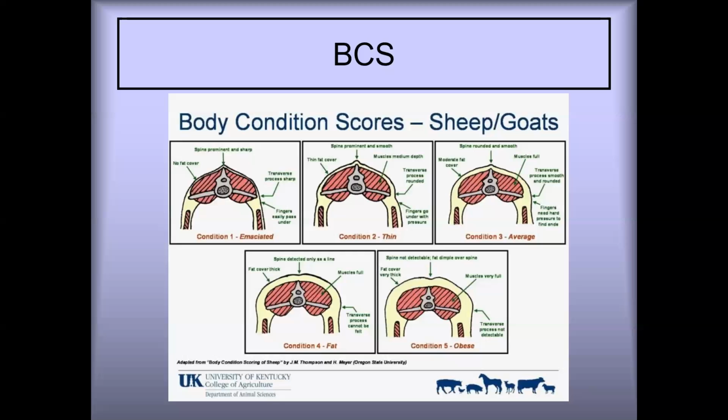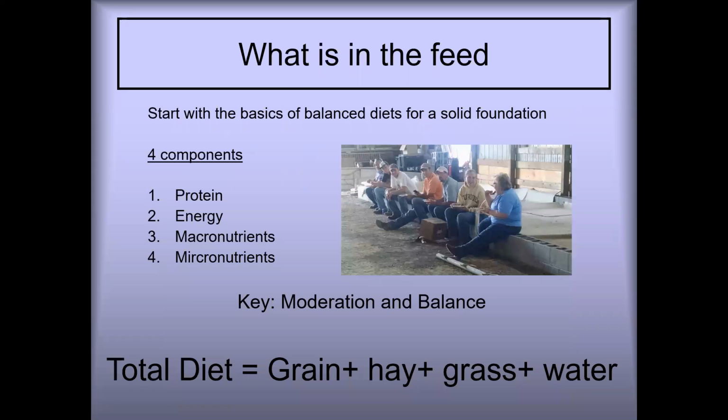So it's really important to get familiar with this chart, comfortable with what it's telling you, and comfortable on how you score your animals. So particularly if you're raising sheep and you've got a fleece on them, sometimes if they've got an inch or two of fleece, you're not going to be able to just visually look at them and know. You're going to have to get your hands on them and do some palpating to determine that.